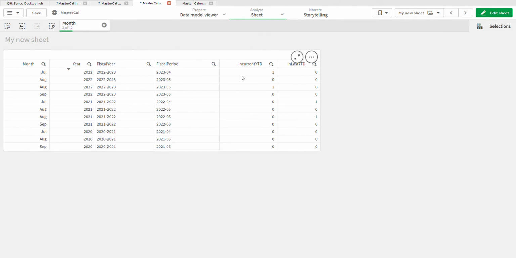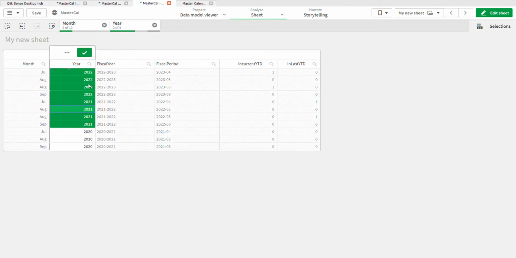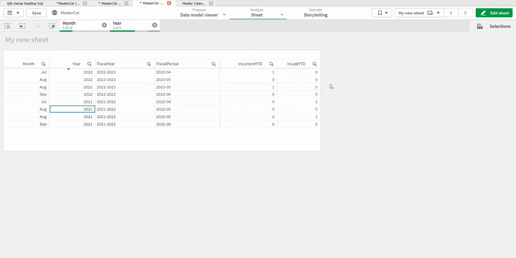So okay, you see, if it is in 2022, it's in current year to date, and as soon as I go to the last one, July is in last YTD, August some part isn't, and then we have, okay, let's select just 2 years. I think we are getting a third year as well. So okay, you see, here it is, how it worked.